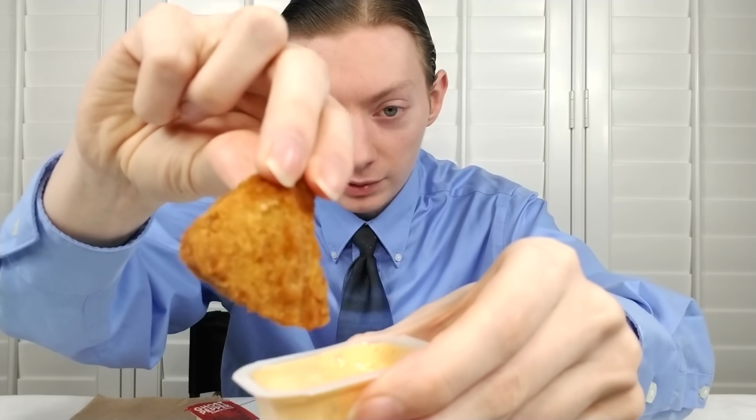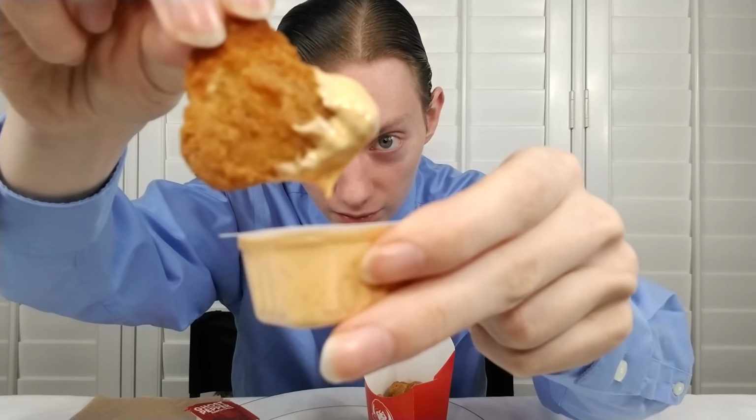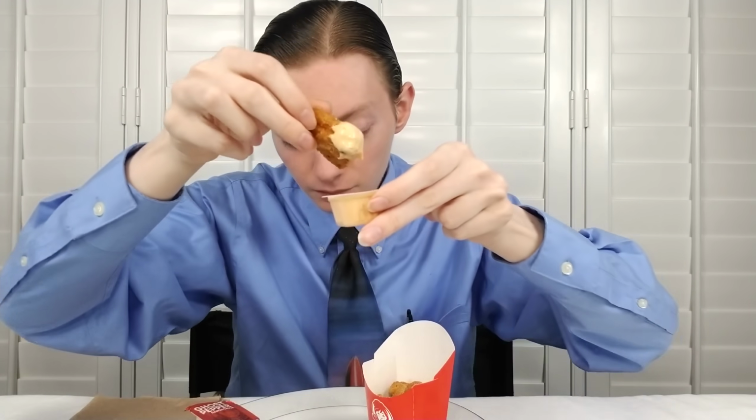Well, it just smells like ranch sauce. But maybe that's just the power of the ghost peppers. Maybe it has, like, mind control properties, and it's already just sending me signals to tell me not to sense the spice yet, right? This is going to be a surprise attack. Although, again, maybe it just does smell only like ranch sauce. We're going to dip it in. And we're going to really submerge this good, because, again, I'm here to review the sauce, not the chicken nugget. All right, so we have a thoroughly coated nugget here. And we're going to do what we need to do. It's going in.